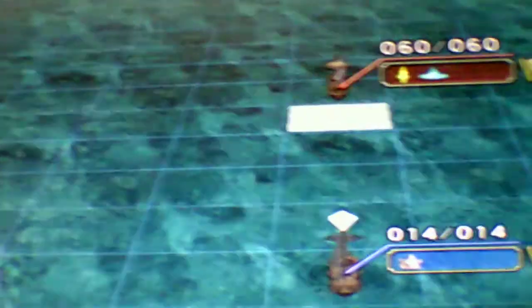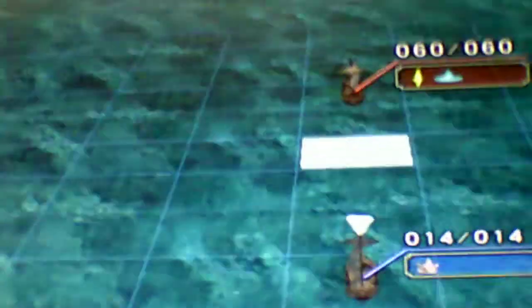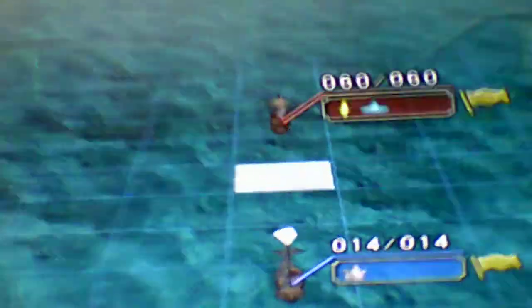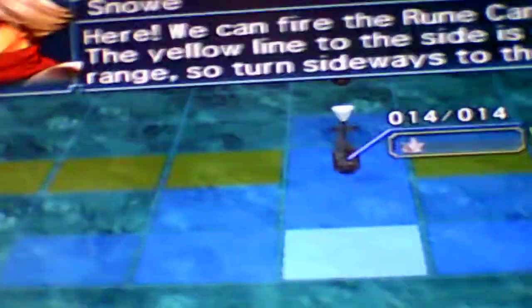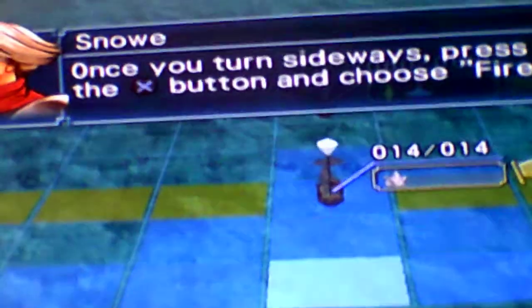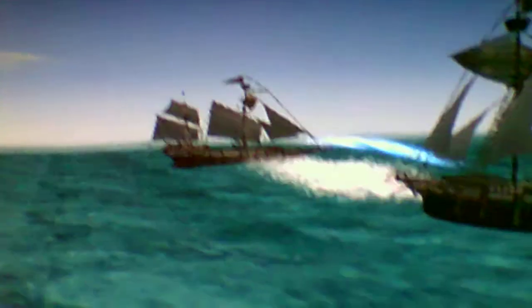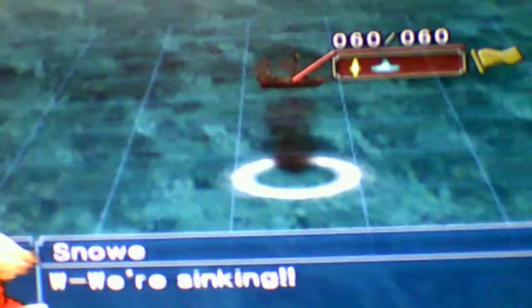Like I said, I really have no clue. Maybe I should have tried 3 because I actually... I have no clue what I'm doing. Oh, there we go, move. So, anyway, here's her new graphics card. And they're gonna shoot me, and I have no clue. Like I said, I really don't have any idea how to play this game. This is definitely her game. Yeah, they sunk. Oh well.